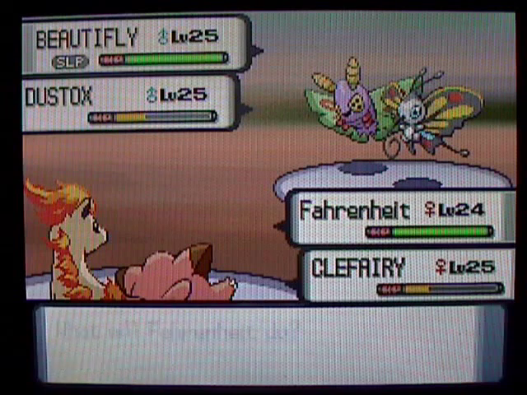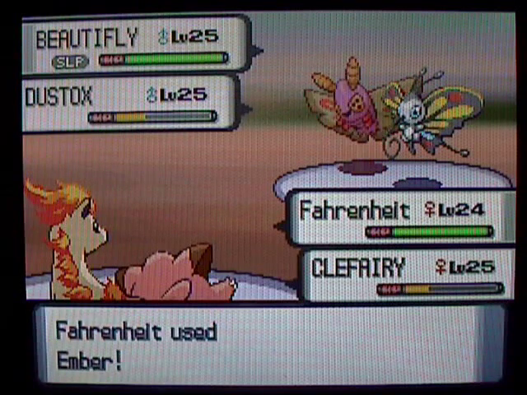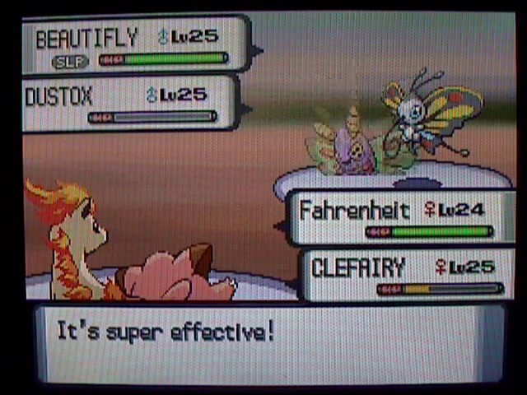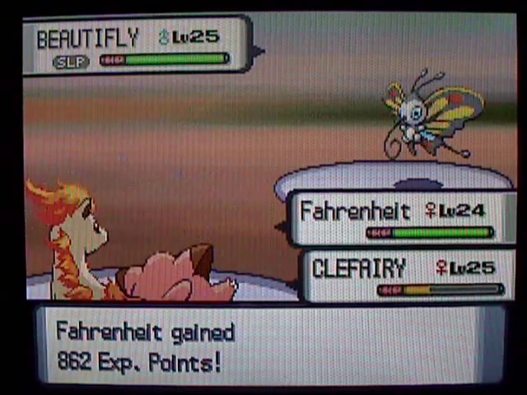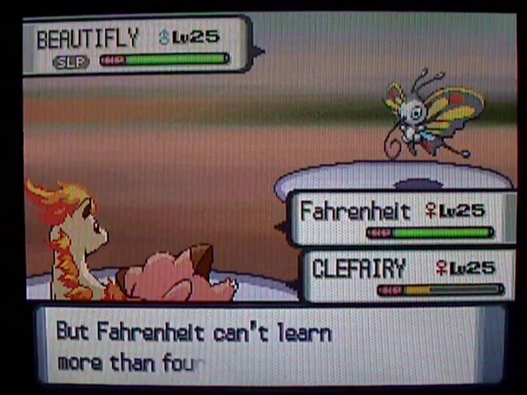So, Clefairy has some pretty useful moves like Sing you just saw, and that can kind of get one of the Pokemon out of the way if it's asleep, which gives you some free shots. And we can take out Dustox with Ember. So, yeah, pretty typical battle here. And Fahrenheit's kind of catching up with the rest of the team now.